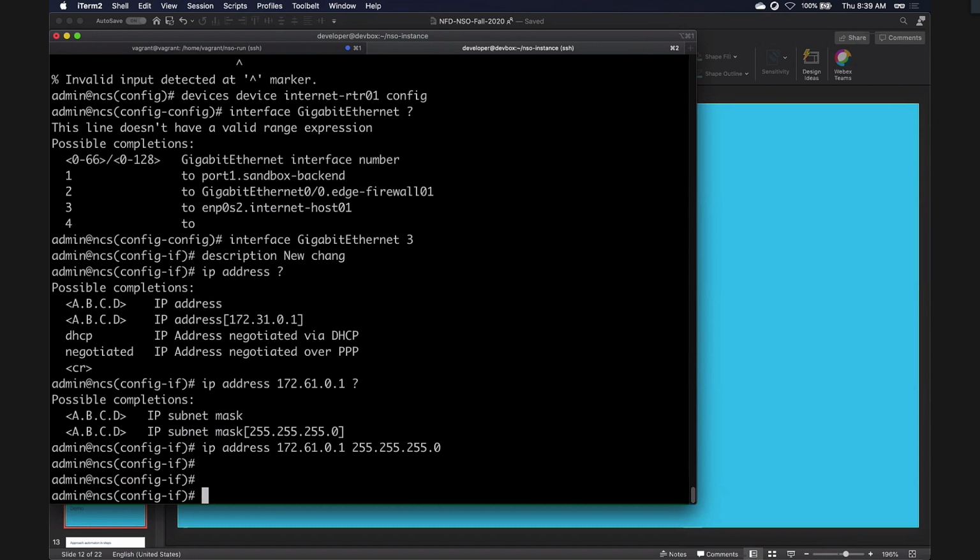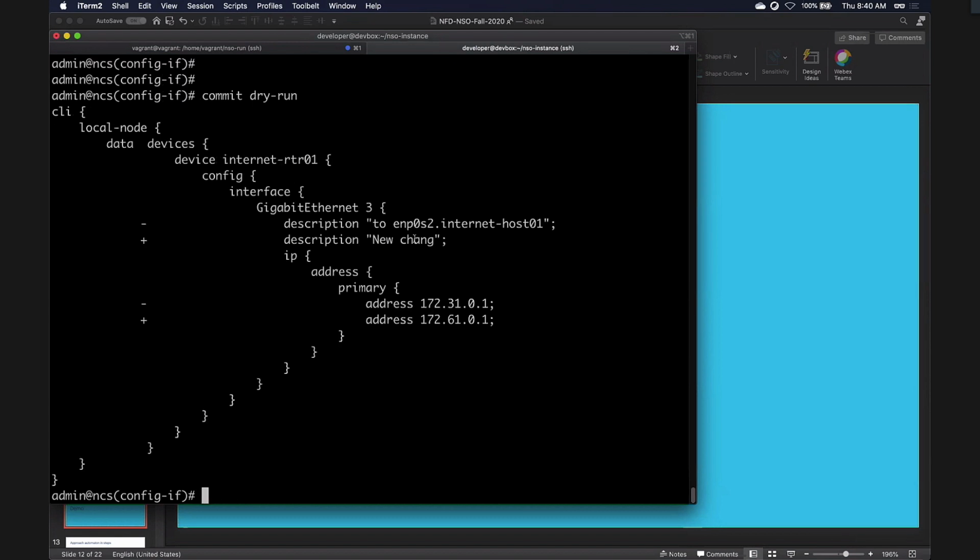So right now I've made these changes to this iOS device, and it actually hasn't talked to the device at all. The device might be down for all NSO knows. And I've had that problem before too, where you need to wait for the device to come back up. But when we've made this pending change, we can say commit dry run.